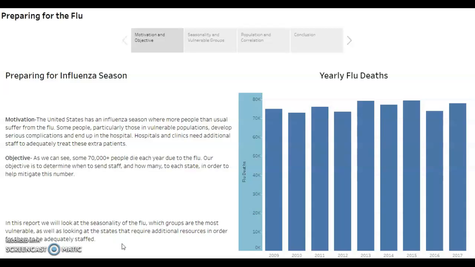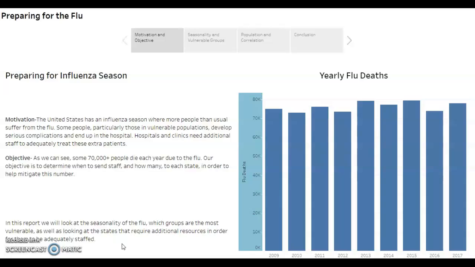We have gathered data pertaining to flu seasons from previous years in an effort to make better predictions with staffing for the upcoming seasons. We looked at two primary sources of data for this report, the first being flu deaths from the CDC, and secondly we looked at population provided by the U.S. Census. While the data sets did come with a few limitations, such as the CDC set reporting suppressed death counts, with such large data sets, these few limitations did not negatively impact our findings as a whole.